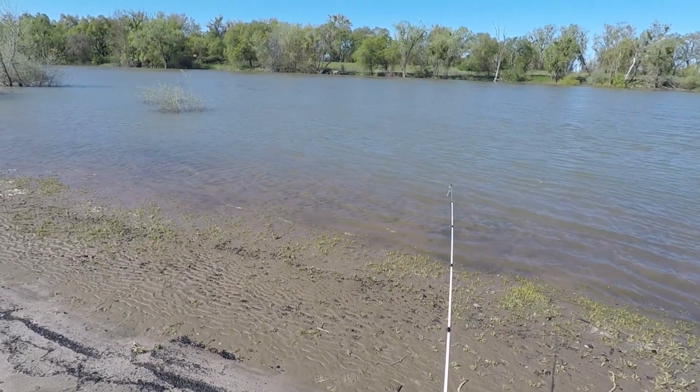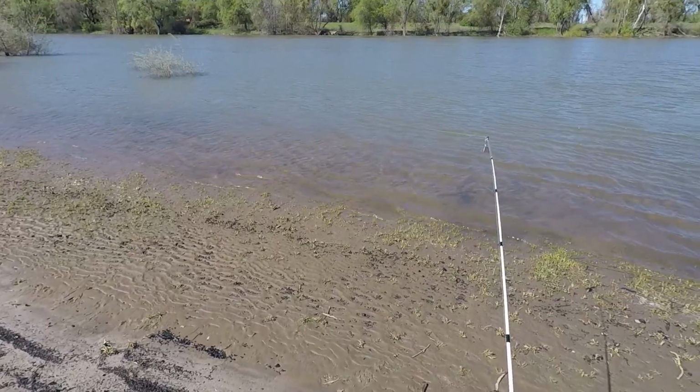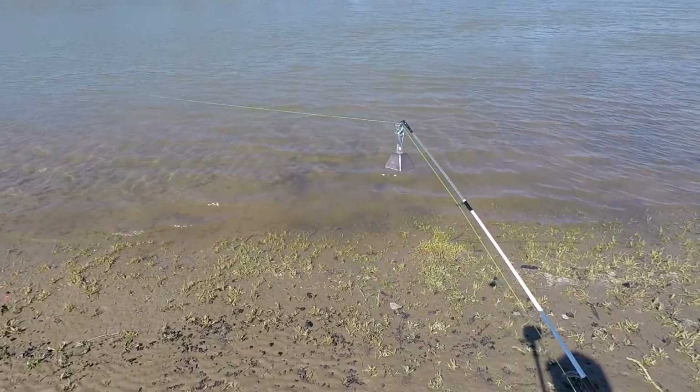Yeah, so I'm set up now, getting ready to fish. All I gotta do is wait for the jingle bell. We trying to hear the jingle bell. I don't even know if y'all will be able to hear me. It's so windy out here, but I've been out here for about an hour and a half now. I haven't got a single bite. Only time I hear the dang jingle bell is when the wind blows it.